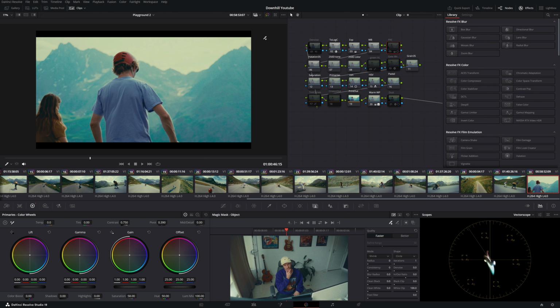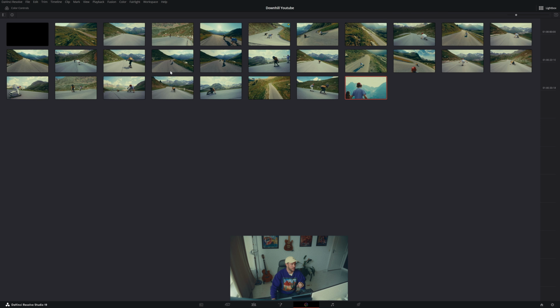All right, so now if you want to see a bigger picture of your color grade, you go to Lightbox, and up here, when you have a big project with, I don't know, 200 clips or whatever, you see the bigger picture of your color grading. So you see if you have one consistent color, okay? That's very helpful.